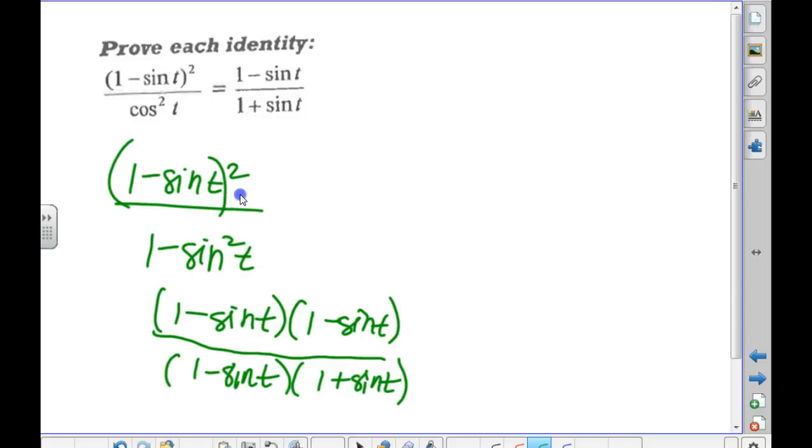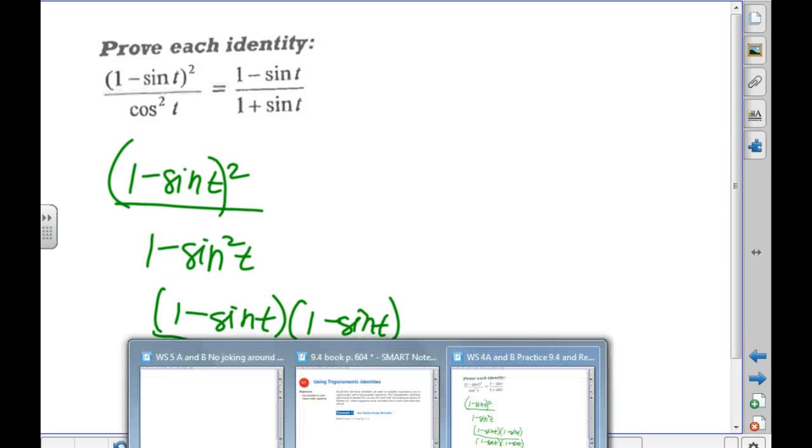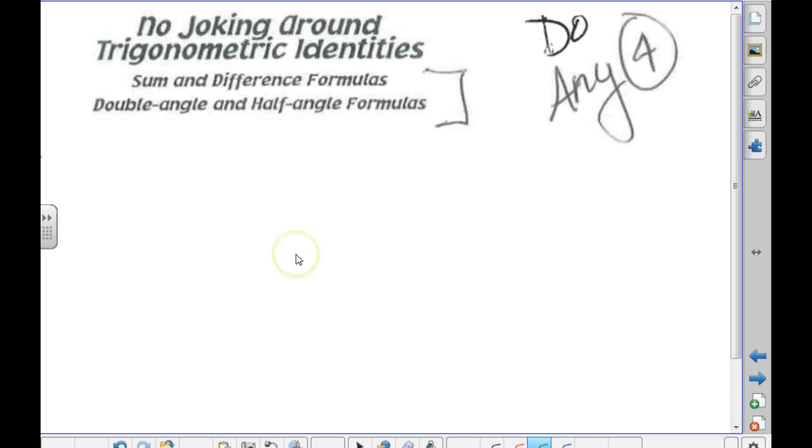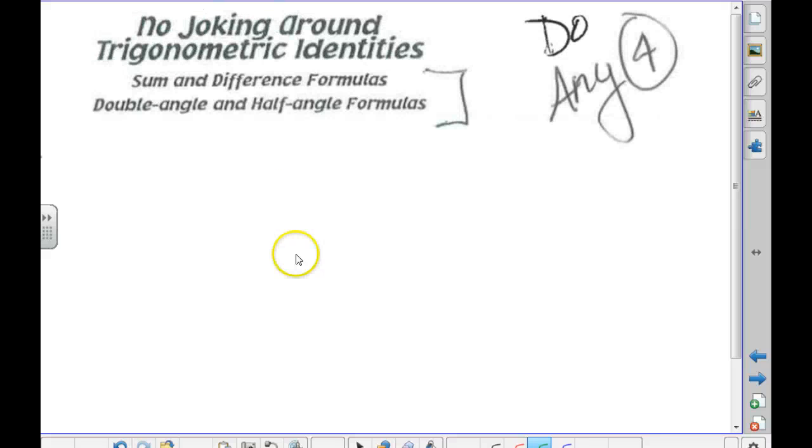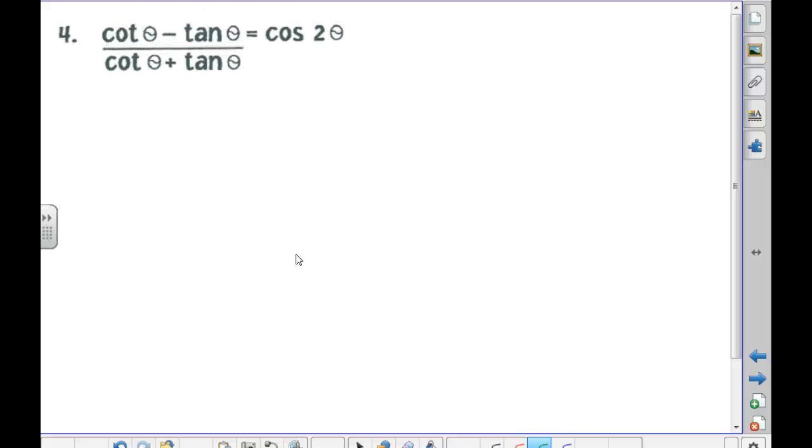Do you have enough on worksheet 5, Vincent, or you need me to do one? Yes, one of them, 5B. On 5B, number 4. Is this 5B or 5A? I'm sorry. Is the 5B the sum and difference ones? Is that what it says at the top? Okay. And you want me to do number 5 maybe is the one you're thinking? Okay.